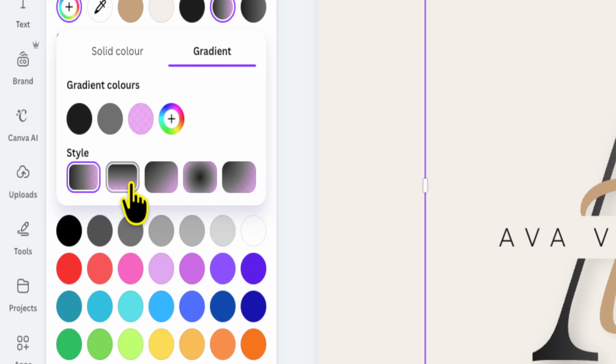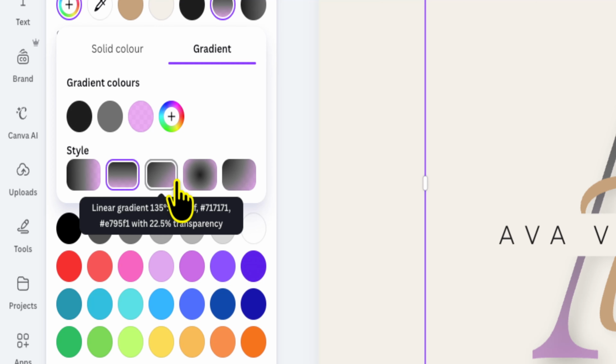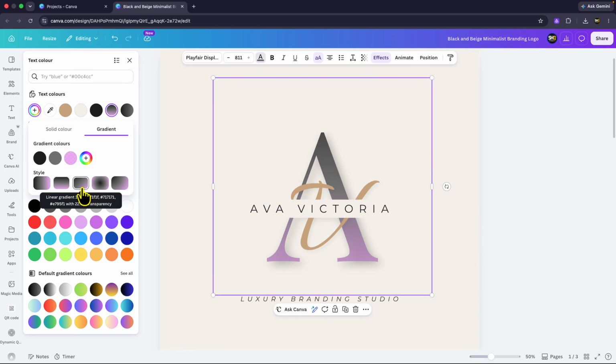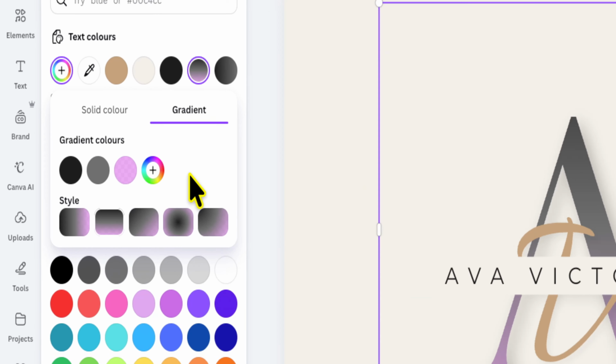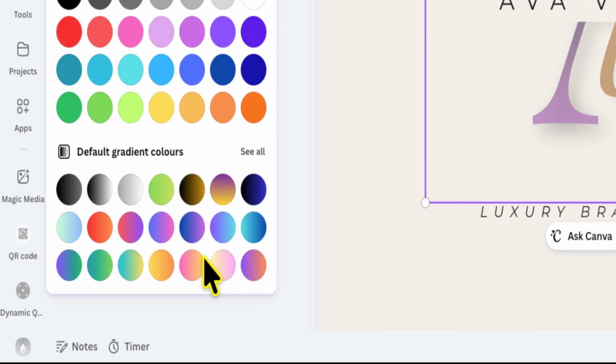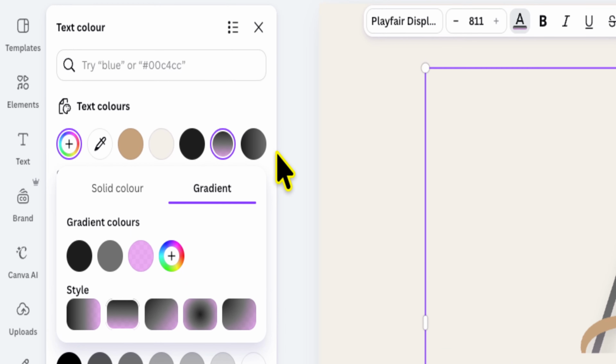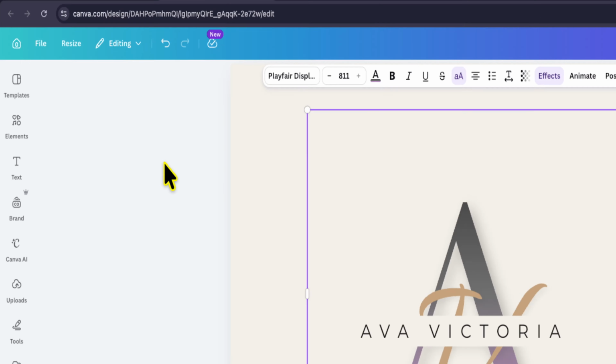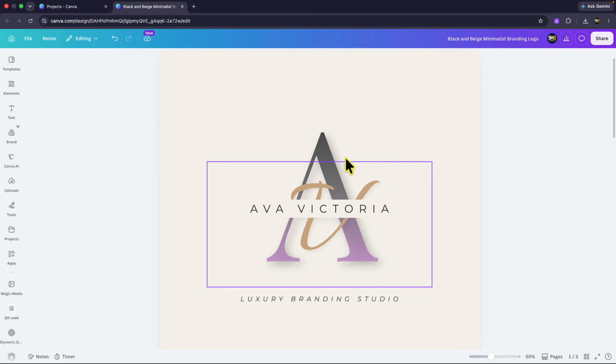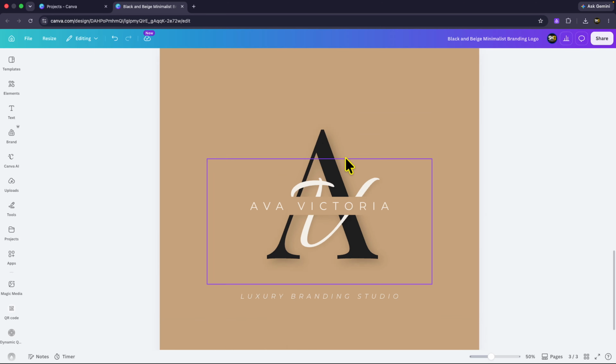So there are different styles, and on the right hand side you can preview what it will look like using these different styles. So I like this one. Yeah, I like this one. So now that it has been selected, we simply click out and we have our new gradient.